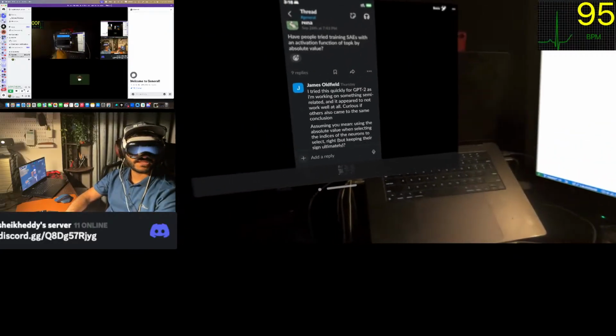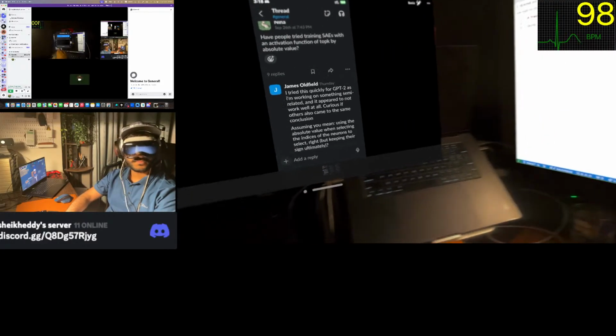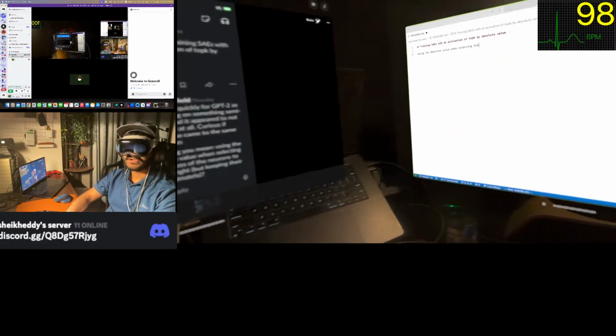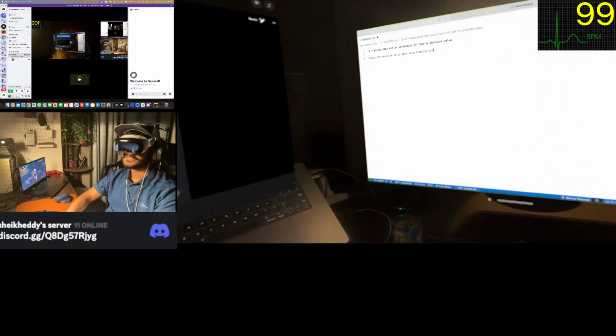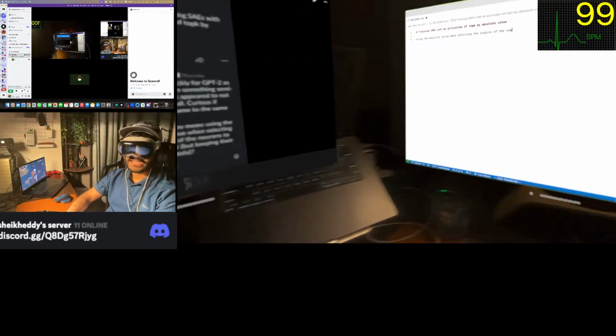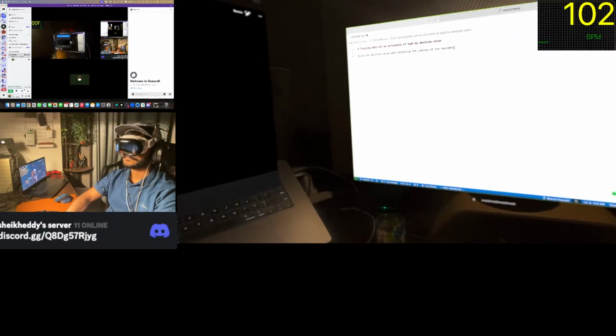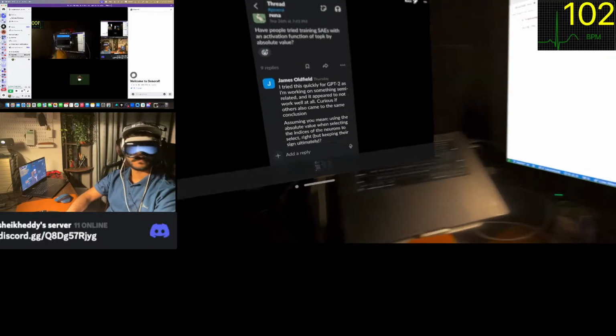The absolute value when selecting the indices of the neurons to select.